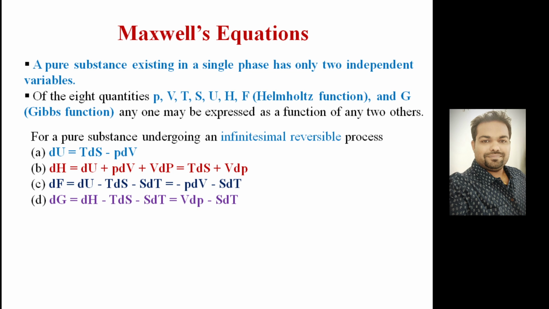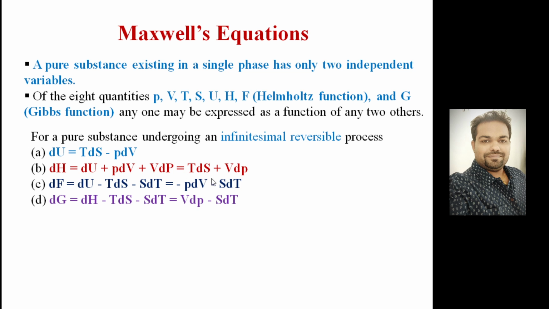Any change can be written as M dx plus N dy. So you just focus on this. This is nothing but dU, a change in any one variable, equal to M dx plus N dy. This is M, this is x, and this is N dy. So you can say dou T by dou V keeping S constant is equal to dou P by dou S keeping volume constant. So one equation you can derive from here.